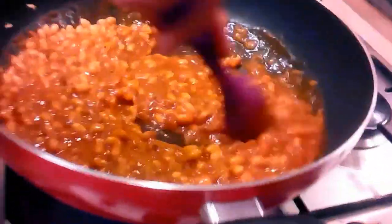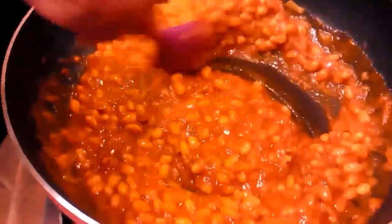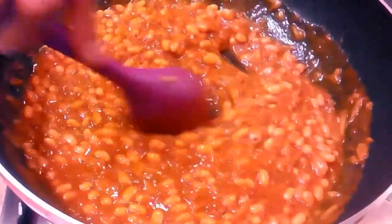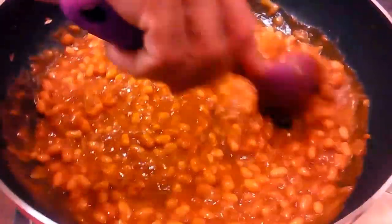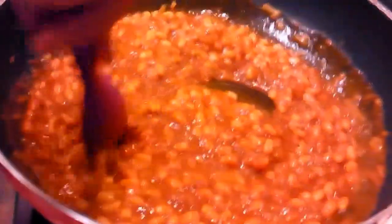And we're mixing again. We'll keep mixing it. And we're mixing, and we're mixing again. Yes, and the centrifugal forces are all turning round. Yes, that's right. Centrifugal forces.